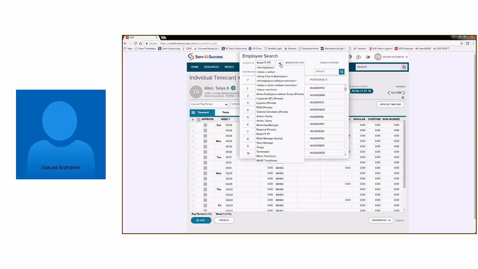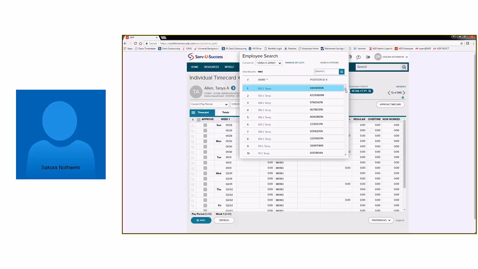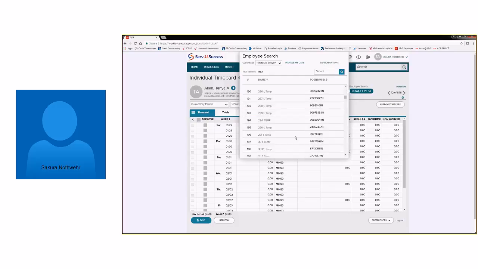And I know there are a lot of questions on, you know, I could see this employee and this employee is terminated, or I can't see this employee. Always make sure you select the status as active. And then you could also search, you'll see all of your employees down in this list area. I actually end up seeing everybody, but you will see who reports to you in this list area where you could actually search for their name.